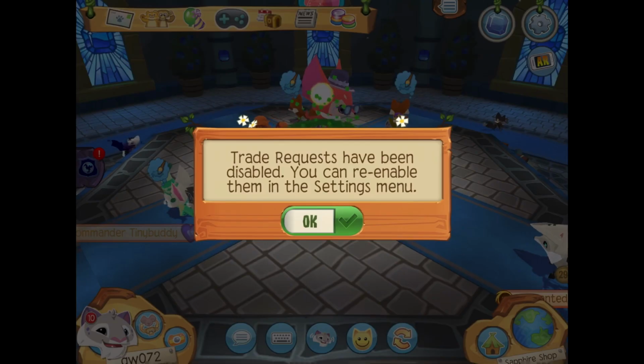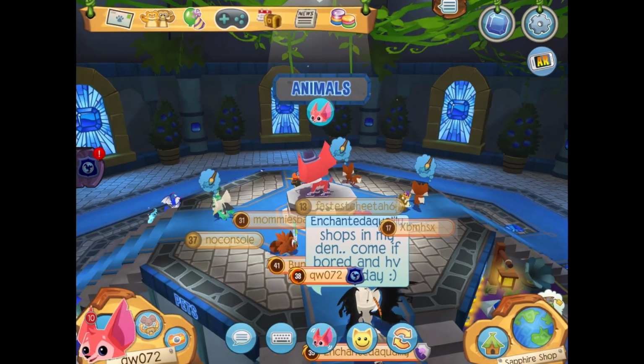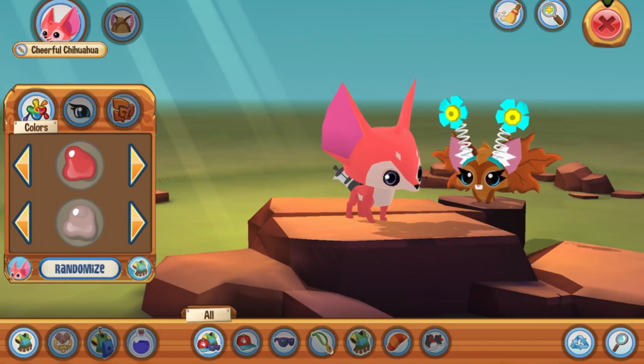You can click disable trade requests, so then you don't have to deal with more trades. This will come in handy for me since I always get traded during my videos and then I have to go to my settings. So it's nice that I can just click it from here and turn them off. Alrighty, so now I'm going to put on the set.